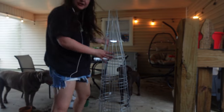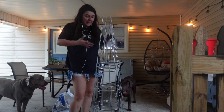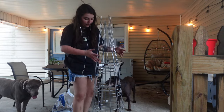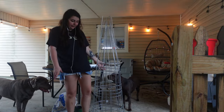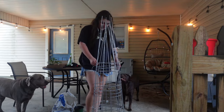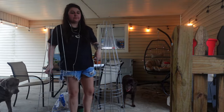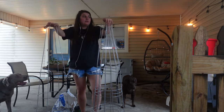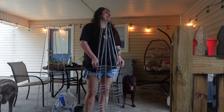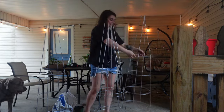Bad news — I got this trellis, I thought it was a stack of four trellises. I was like perfect, picked it up — one, two, three, four trellises. No, it's one trellis, I think. Unless I can't get it out. Better news than I thought: it is actually four trellises.